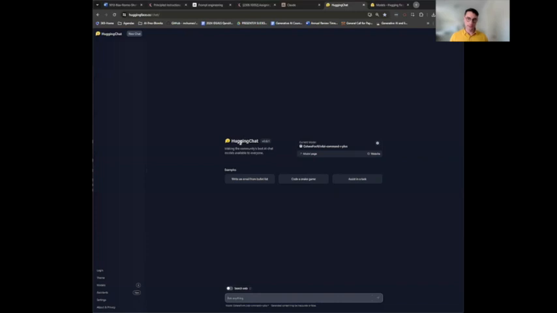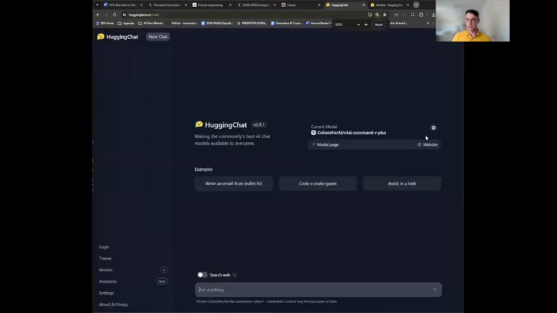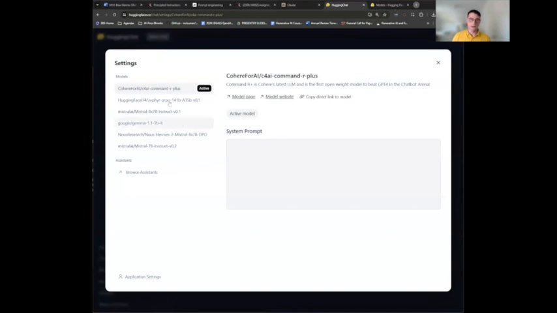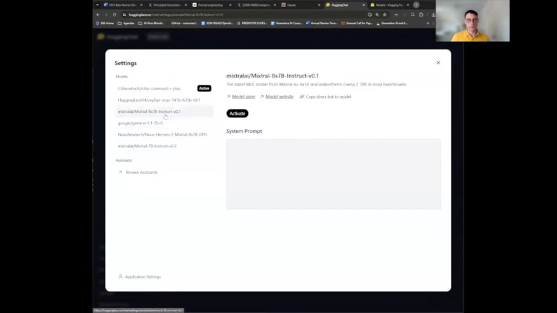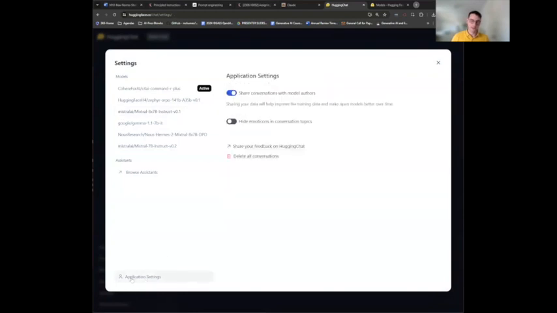I recommend this website because it gets access to open source models, and you can try out different models on the same web page really easily. You do that by clicking on this cog. I'll zoom in. You click on this cog, and then there's a bunch of different models that you can choose. So I might recommend Mistral, depending on how you activate it. And then in the application settings here, you click on that, and I prefer to click this off so that your data doesn't get sent back to the companies or to Hugging Face.